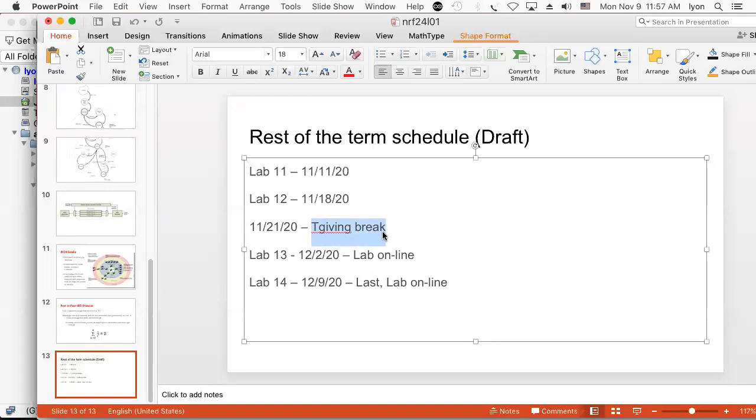Does that look right to everybody? I've got my calendar in here. Right. Yes, go ahead. No, yeah, I think it looks right.